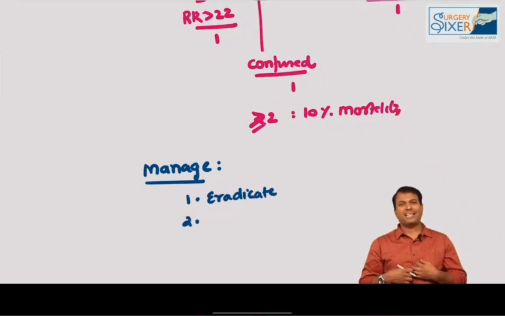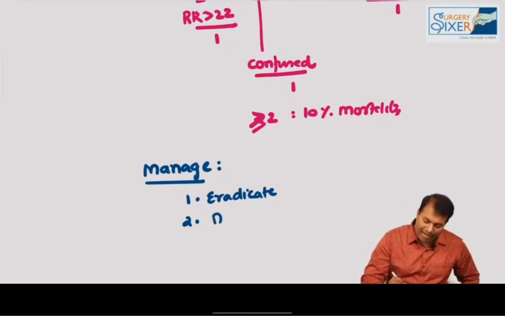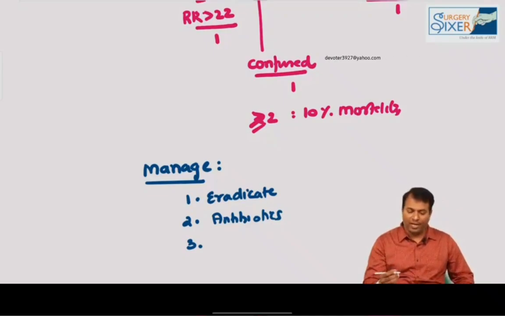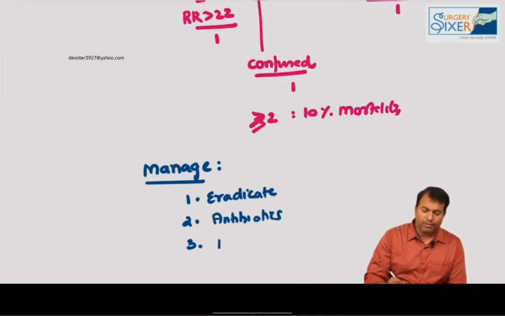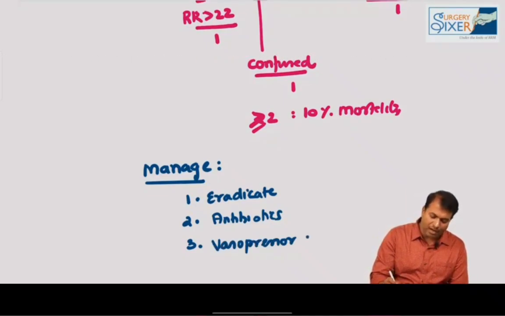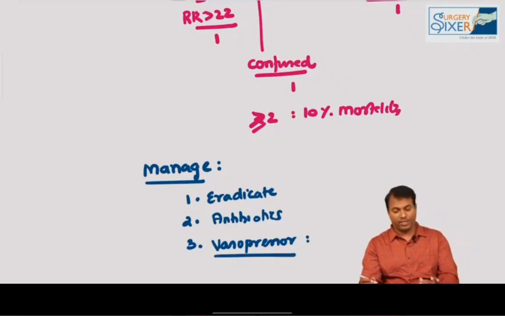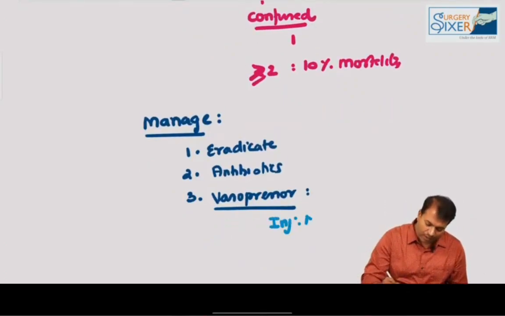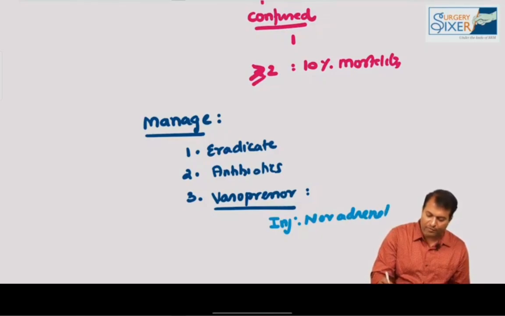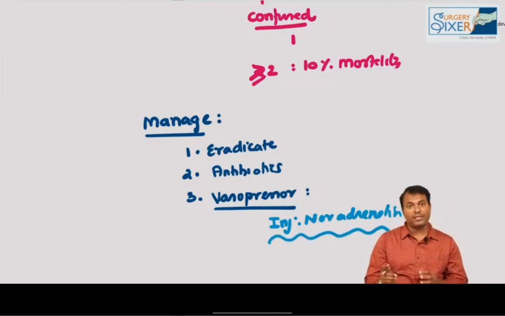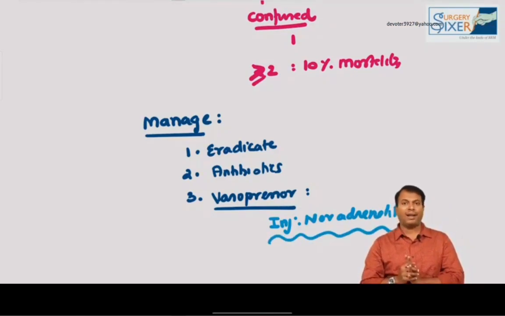For example, if a patient is having perforation peritonitis, do laparotomy, wash, and keep the bowel as ileostomy. Eradicate the sepsis and then give antibiotics. Antibiotics should be started immediately to remove the circulating toxins. And very important, we have to give vasopressors. Can you tell me what is the vasopressor of choice for septic shock? Pharmacology question. In septic shock, the vasopressor of choice is injection noradrenaline, not dopamine. Please remember, in septic shock the drug of choice for increasing BP is noradrenaline. So septic shock is managed in this way.